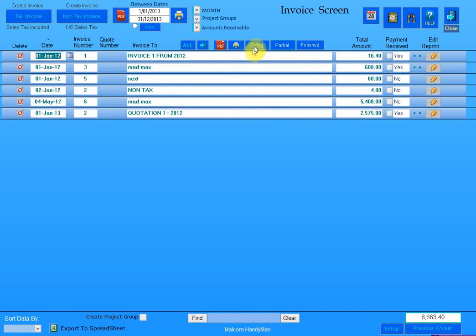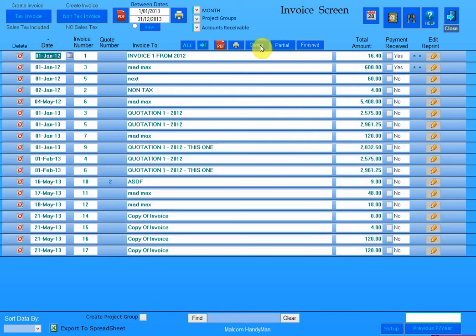So when you're clicking these icons, the previous financial year ignores these settings. They will come up anyway. It will always show you the previous outstanding, then it filters the current year according to whatever you select.